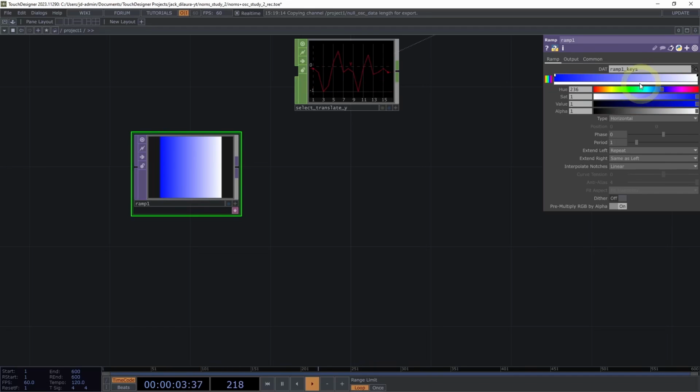Next up, I'm going to add a color keyframe in the middle of this ramp by left clicking, and then I'm going to set this to a yellow color, and then maybe increase the saturation there as well. Finally, I'm going to click on the right color keyframe, and I'm going to shift this to this kind of turquoise color, and again move the saturation here up to a higher value.